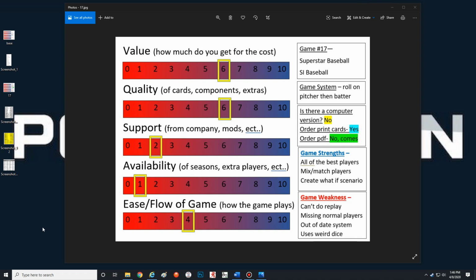So the game system: roll on the pitcher card and then on the batter card if you don't get a result. Is there a computer version of this game? No. Can you order printed cards? Yes. In fact, you have to. And then can you order a PDF? No, you can't order a PDF. Well, I mean, it comes with the game. So that's why I wanted to mention that.